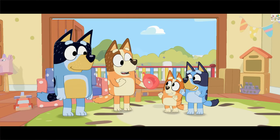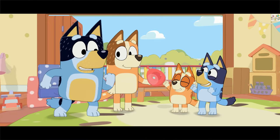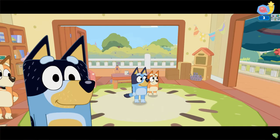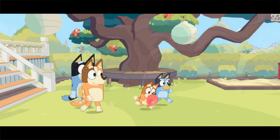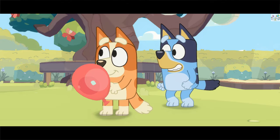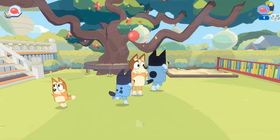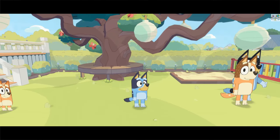Remember, we've got to hit the balloon to keep it up in the air, and you can't let it touch the ground. All right, let's do this. Whack-a-doo! Come on, let's go play in the backyard. You guys are getting good at this. I'm a keepy-upping expert. Yeah, this is easy. Just remember to make sure the balloon doesn't touch the grass. You squirts are pretty good at this. Let's go again.